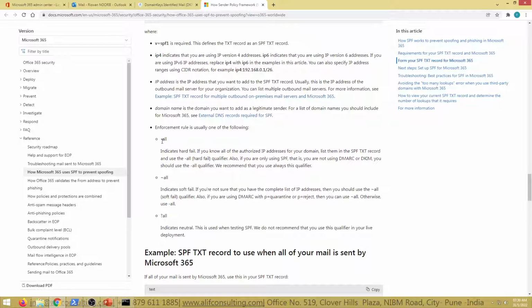If it does not contain hyphen all, let's say it would be a tilde all, so it is like a soft fail, and we are not being sure about what would be the IP addresses containing with that. So in that case, it totally depends on the recipient side server, as if the recipient is going to allow that email, reject it, or is it going to block it.